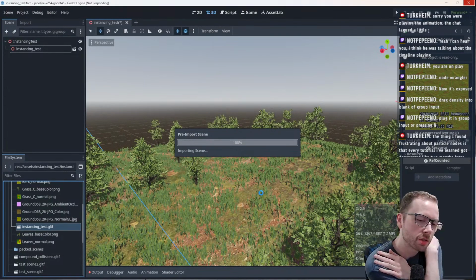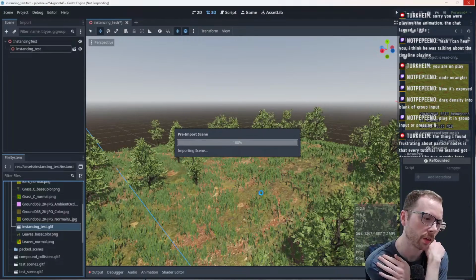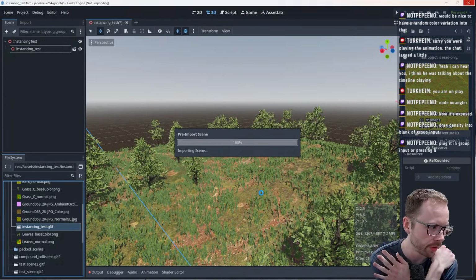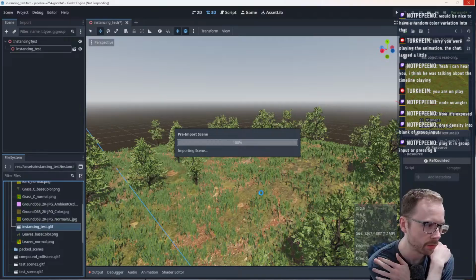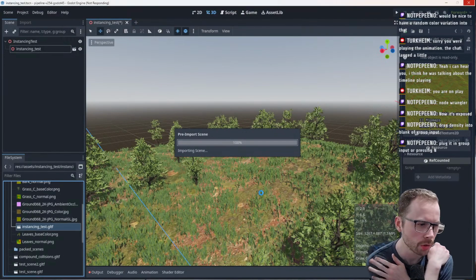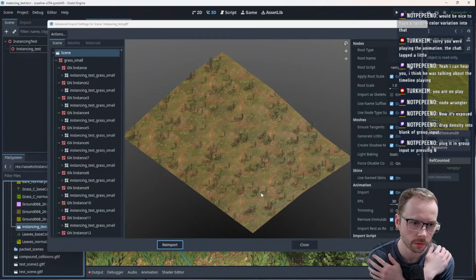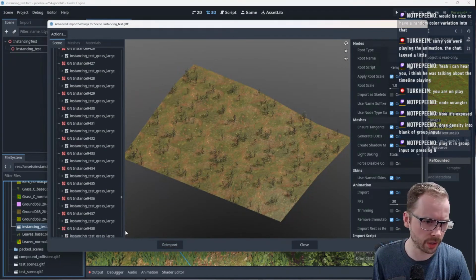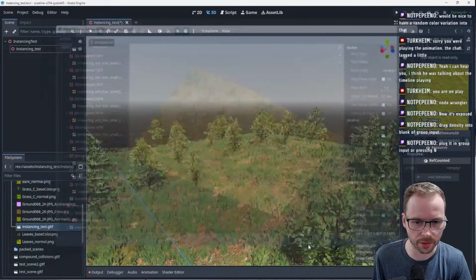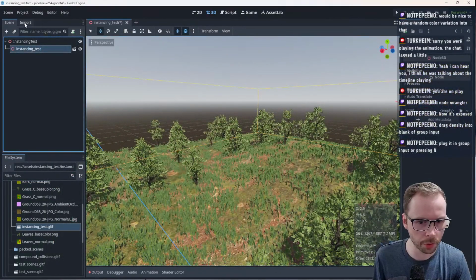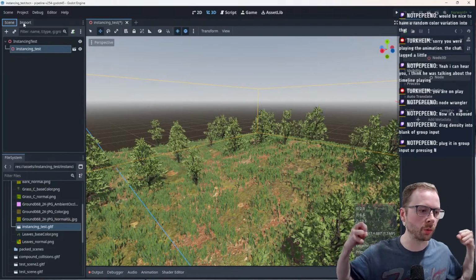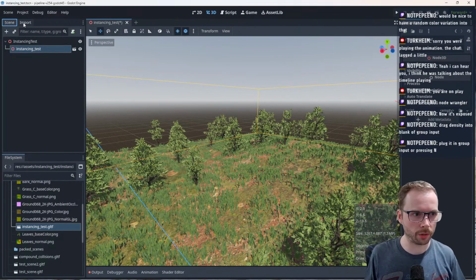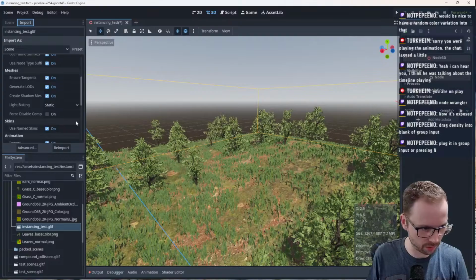There's so many nodes, see? This is where the node system kind of falls down. Random color variation, you could do that with a shader. You apply a material to the nodes. I just don't know why it's so slow. I think it's because, look at this, there's 11,000 instances it's creating. So there's pros and cons to this. You almost want it to do the instancing with the rendering server. So it works, but you got to be careful, basically.